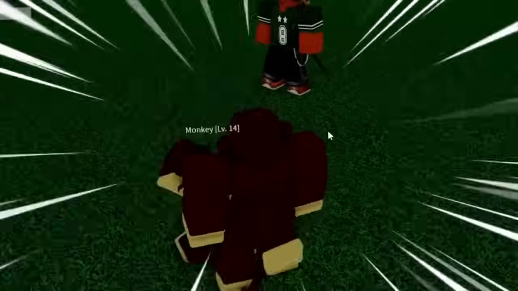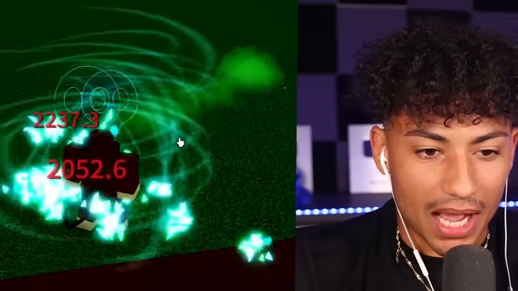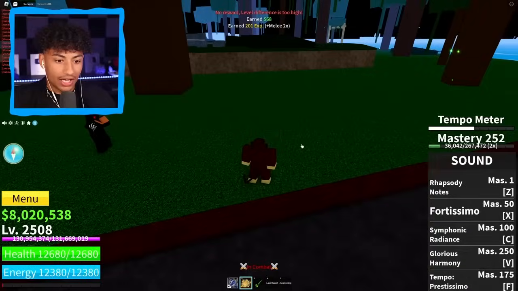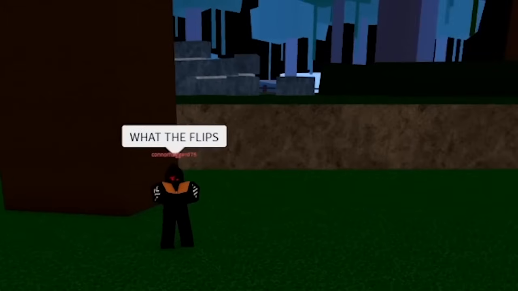I kind of want to move, but I don't want to move at the same time. Oh, the NPC's fighting me. No! No! Okay, I'm just gonna punch a bop. Oh. I accidentally just killed one of them. He said, what? Did I just blow my cover? What the flips? I told you.